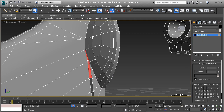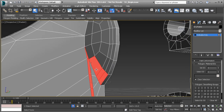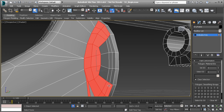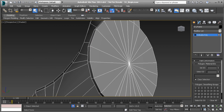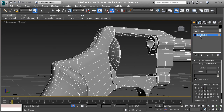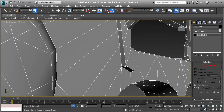And then let's select these. These are all going to be on smoothing group 2. Okay, let's clear that. Set that to smoothing group 2. Whoops, let's make sure that's set to 4. Didn't mean to change that one. Okay, so deselect, take a look. Everything looks pretty good so far.